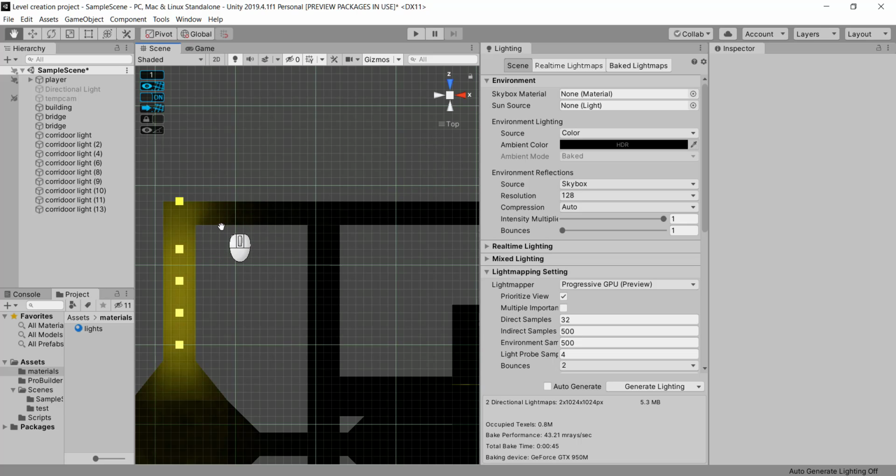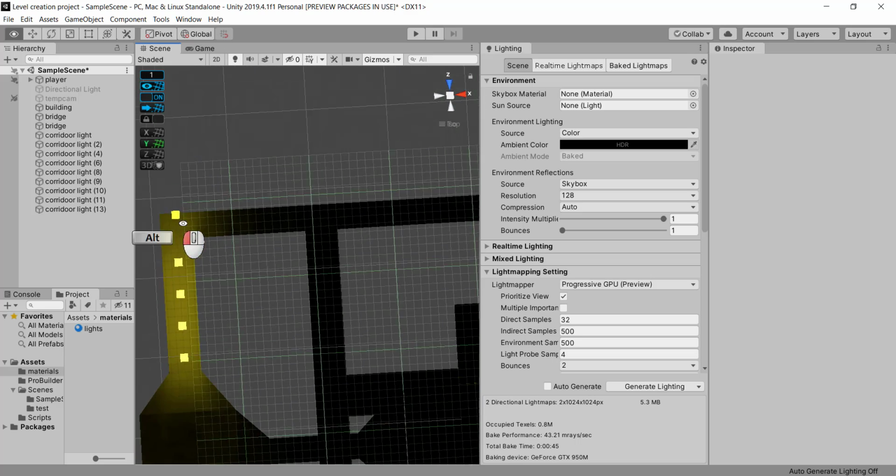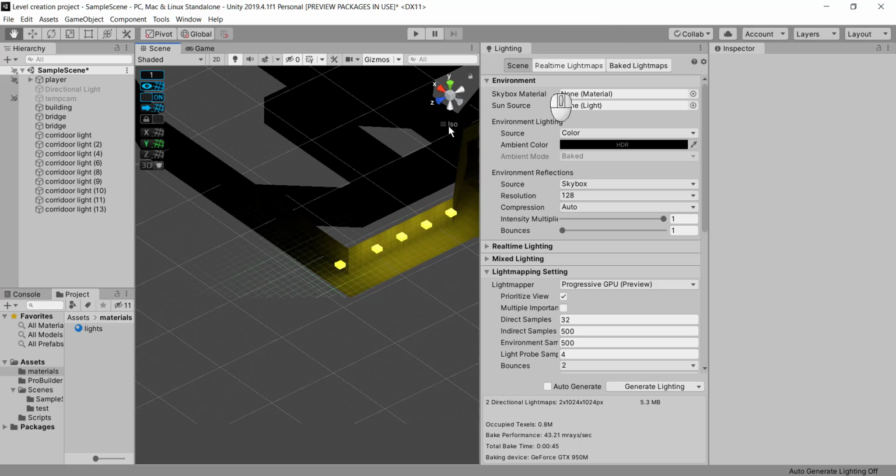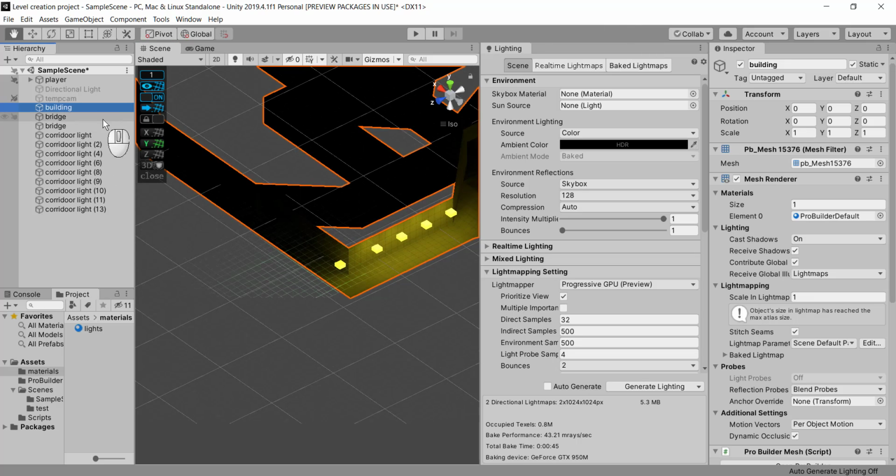If I had an extra grid cell here for our corridor, we could actually snap these lights along the center of the next corridor as well. So let's try doing that. I'm going to rotate this guy here. Go to our building.